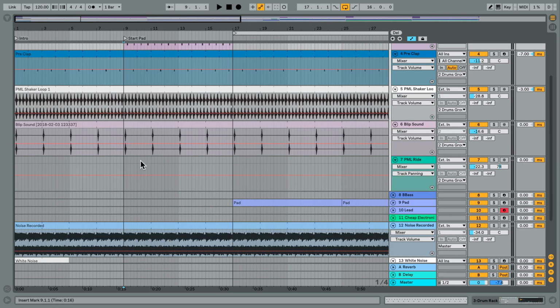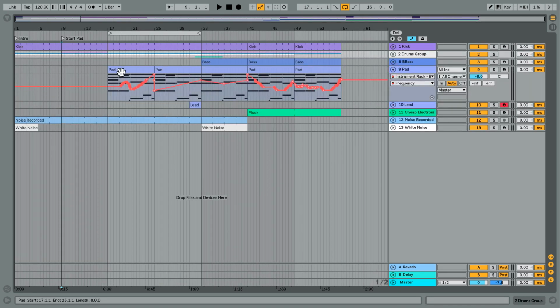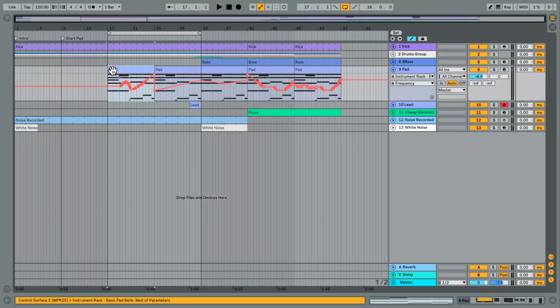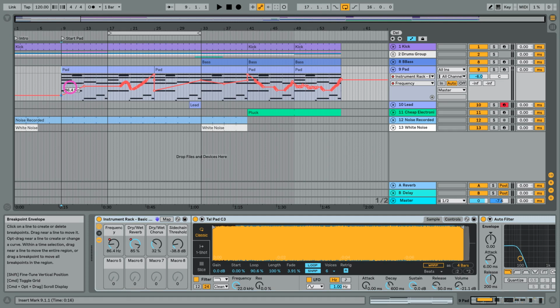to start our pad. So I'm gaining a bit more overview with Shift Z and opening up the pad sound and dragging it to the beginning here. And whenever you start something like this, you probably want to take down the frequency of your filter. So this one here, start with the automation a bit lower. Let's listen in.